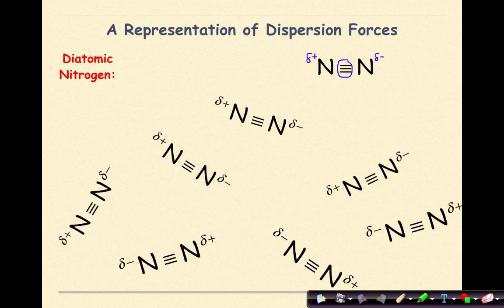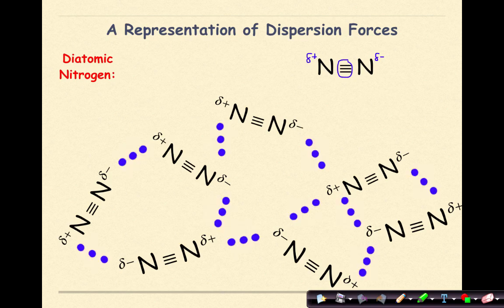As a result, we can have diatomic nitrogen molecules getting close together and doing something known as inducing a dipole, making a dipole happen just based on proximity. When this happens, we have these very weak intermolecular forces of attraction that occur between the diatomic nitrogen of one molecule and the diatomic nitrogen of another molecule. But remember, you need extremely low temperatures and high pressures for this to exist.